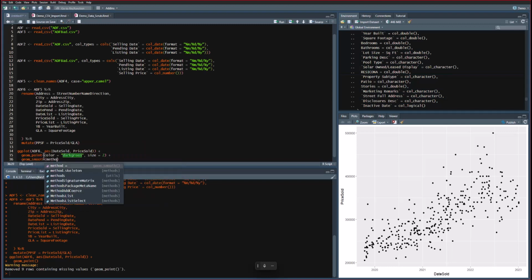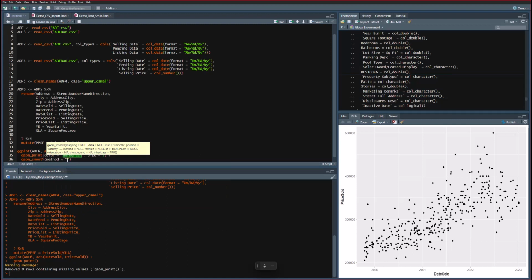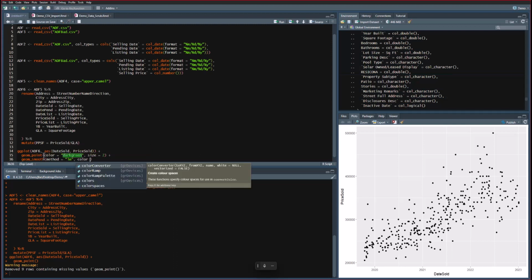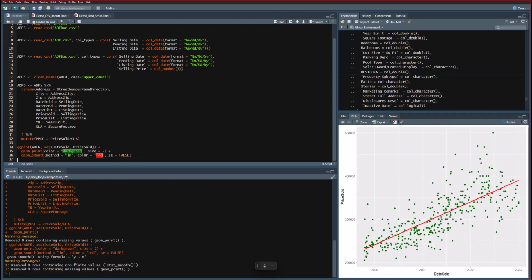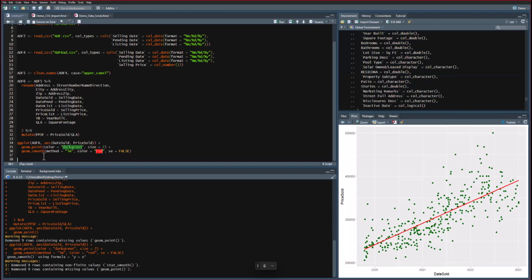And we're going to specify the method we want is the linear model. And we'll give that a color as well. We'll do that red. And then we don't need the standard error. So we'll turn that false. There we go. Now how about a histogram?